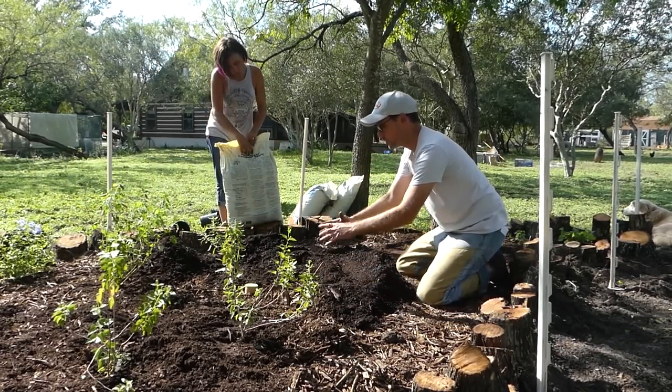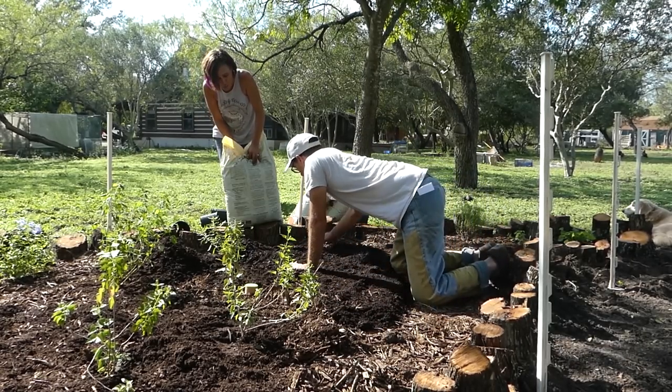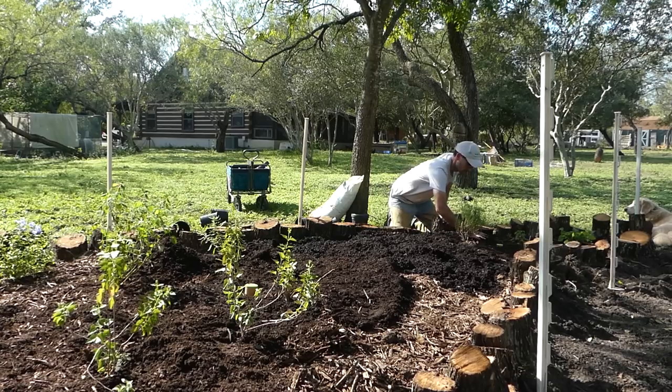Is there any risk of putting this compost too high up the stems? Around the plants you just want a little thin layer on top — if you cover it too high, especially with your milkweeds, you're going to smother it and it can kill the plant. Now that we've pretty much installed the garden, it's the garden owner's responsibility to keep it watered, keep the ollas filled up, and keep the chickens and horse out with the net. Next week we're going to talk about the specifics of creating monarch waystation certification — yes, this is a butterfly and pollinator garden that will help all kinds of bees, butterflies, and hummingbirds — and we'll also be talking about cover crops.